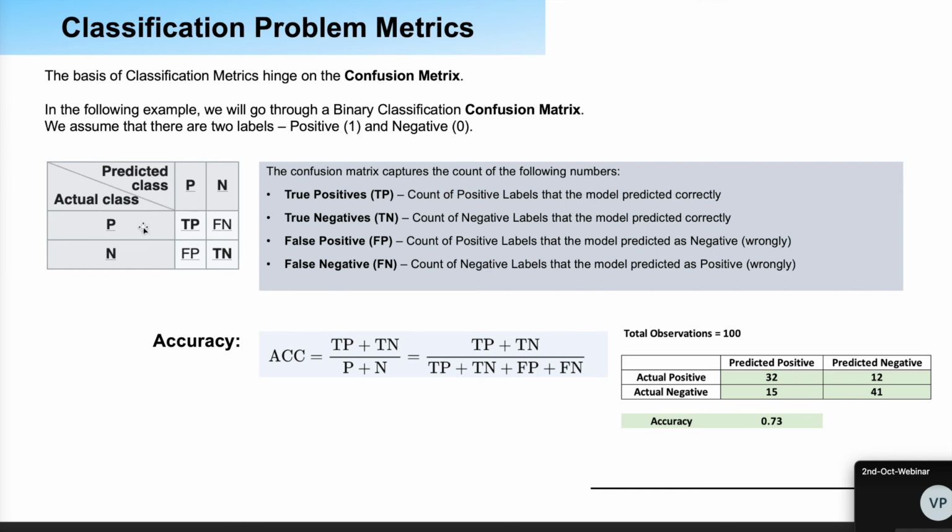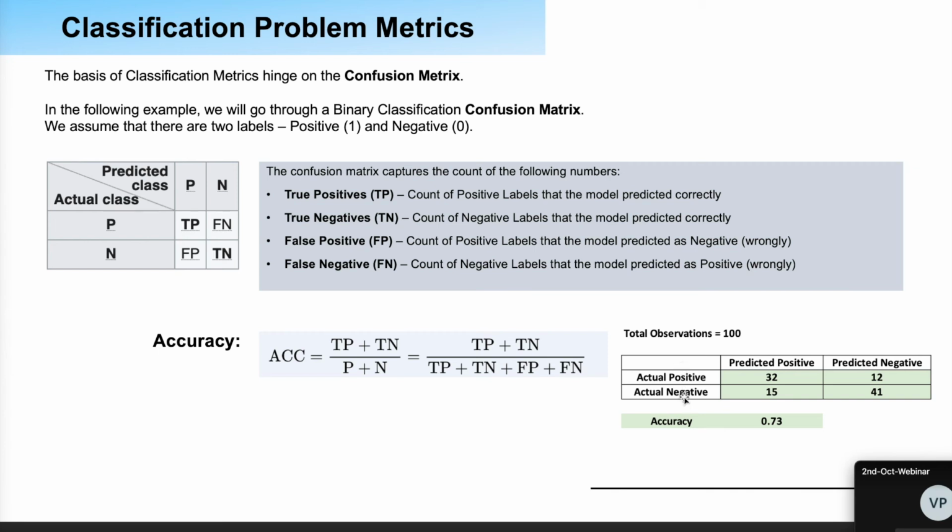With that understanding, let's understand how the confusion matrix looks. Rather than going through the template of the confusion matrix, let's look at a worked out example directly. Let's say we have 100 observations in our training data set, meaning 100 records. Positive is the 1 class level and negative is the 0 class level.